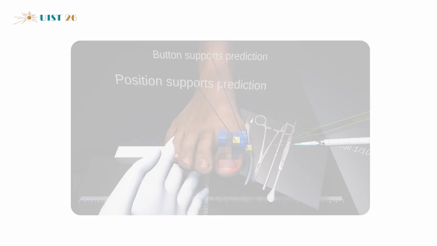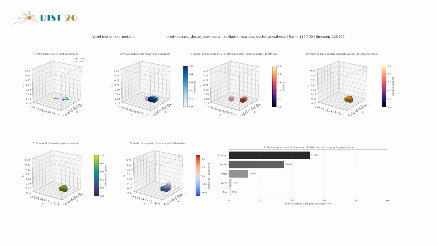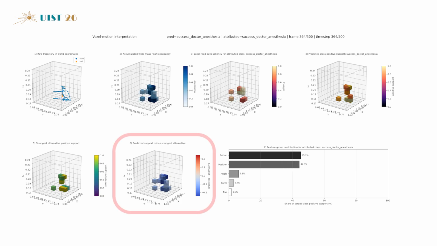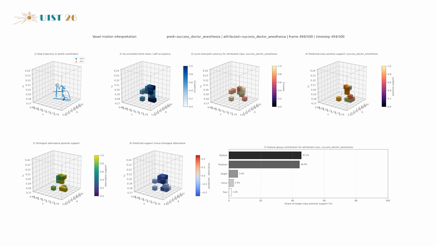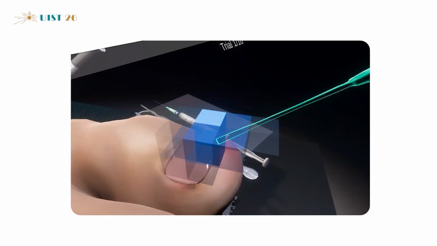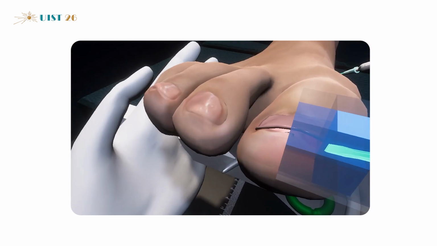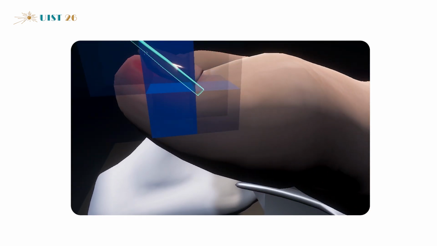Because the prediction is formed through these visited voxels, VoxelTrace produces a visualizable 3D map showing where the most important evidence formed and which feature signals, such as hand position or tool angle, contributed most strongly to the AI decision. Unlike traditional per-time-step saliency approaches, which identify important moments in a time sequence, VoxelTrace preserves where evidence accumulates in the surgical workspace over time.